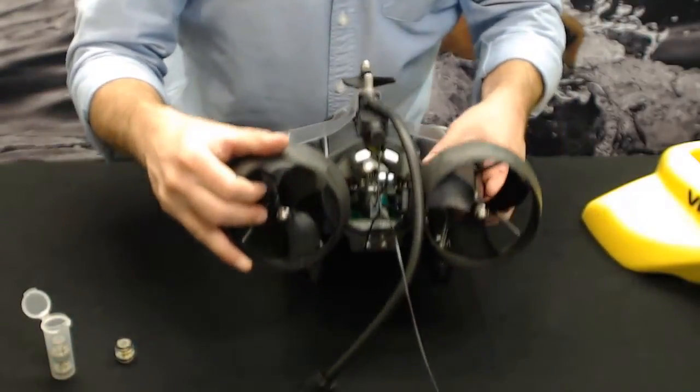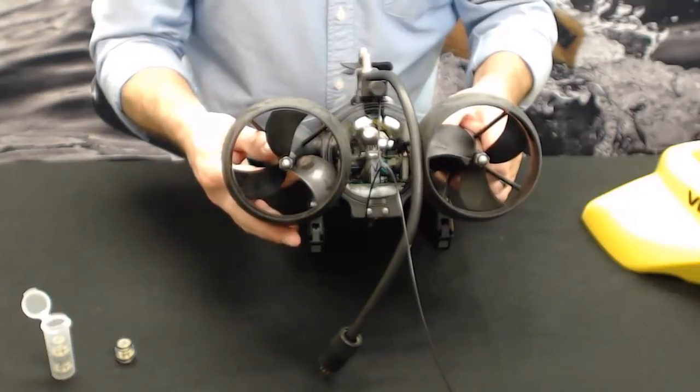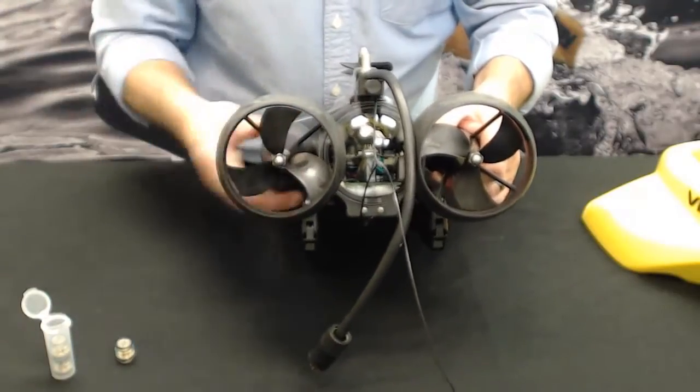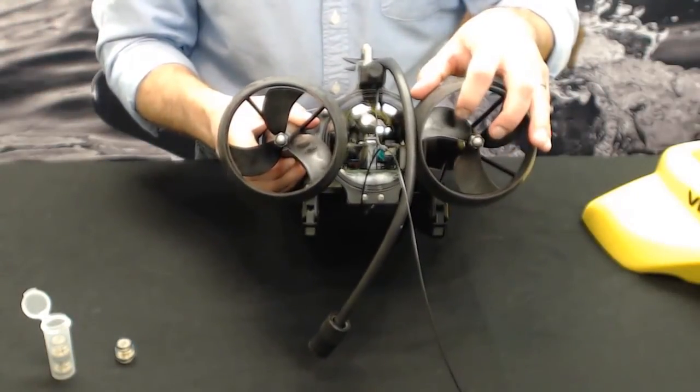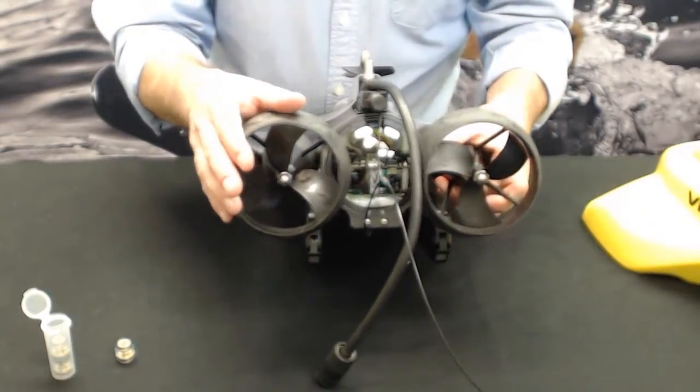You don't want to completely over crank it there. So make it nice and snug. And you just repeat for the other propeller, the horizontal one. Now, I'd suggest that you don't do both at the same time, unless you know what you're doing.